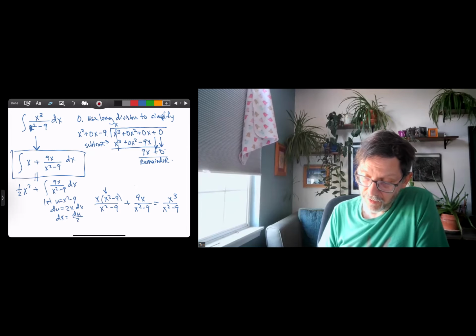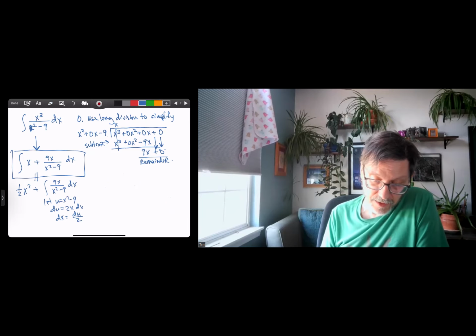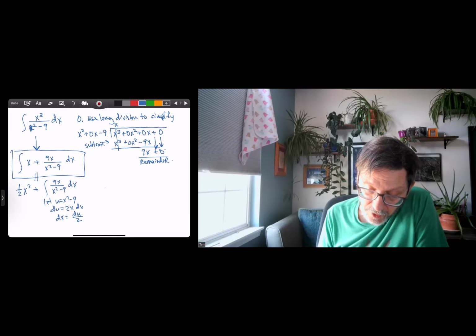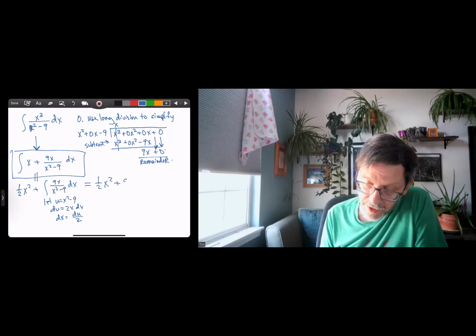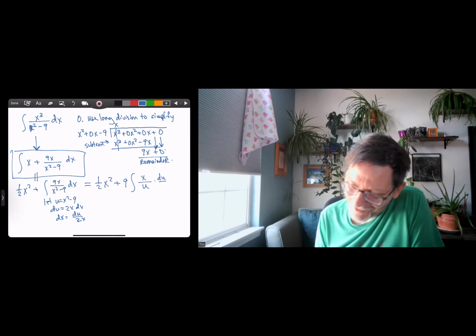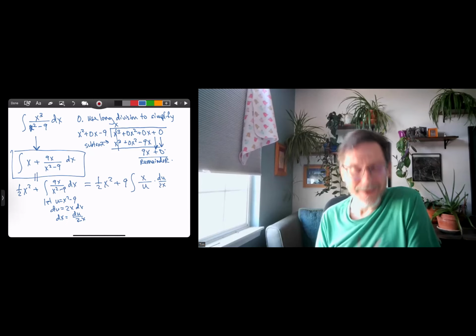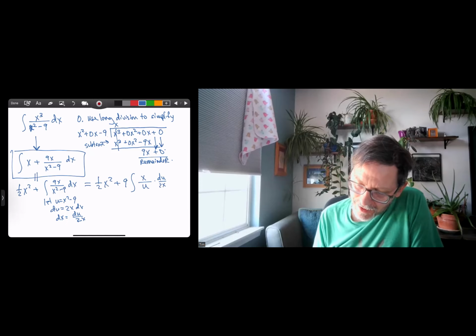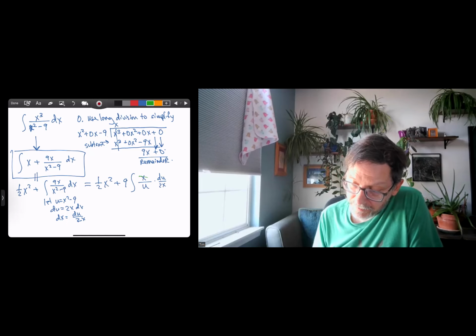I'm going to erase all this stuff, trying to convince you this worked. And then I'm going to rewrite this integral. So this is equal to, carrying along what we've done, bring that 9 out in front. And then I've got x over u, I make my substitution, and dx is du over 2x. Forgot to bring that x underneath there too. So there's 2x. That would have been bad because the x's wouldn't have canceled. And you see that they do now cancel. Boom, boom.